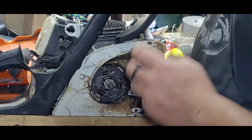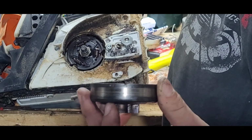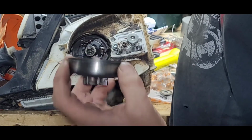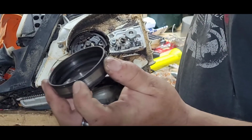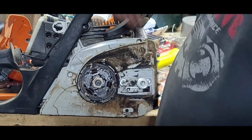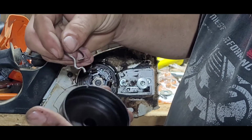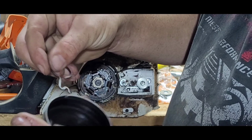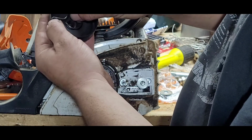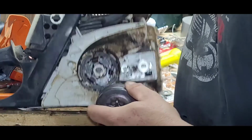So, clutch bearing. Now there's a slot, hopefully that shows up on camera, in the clutch drum. That little tab hooks into the worm gear, that funny looking little spring hooks into there like that. Oh no, not like that, like that. Something like that, roughly, to give you an idea. And then that's what drives your oil pump.